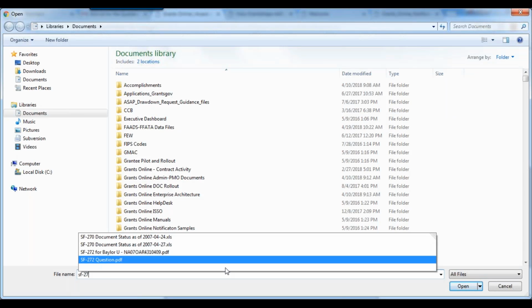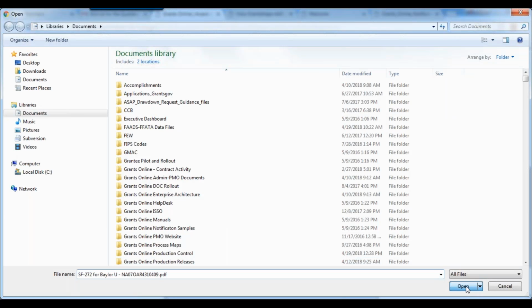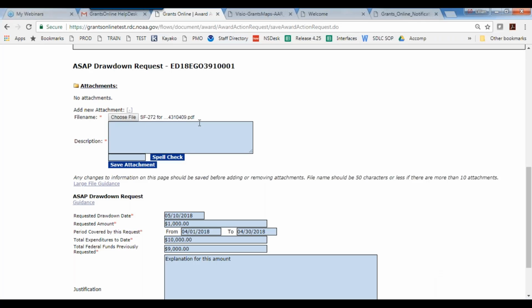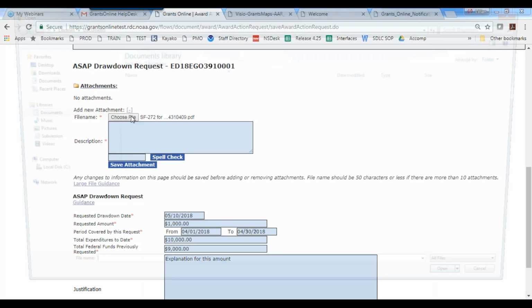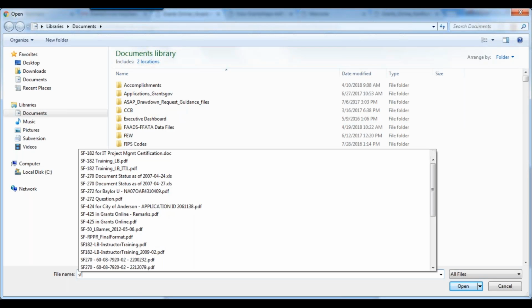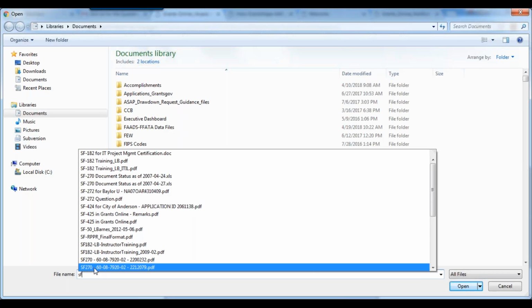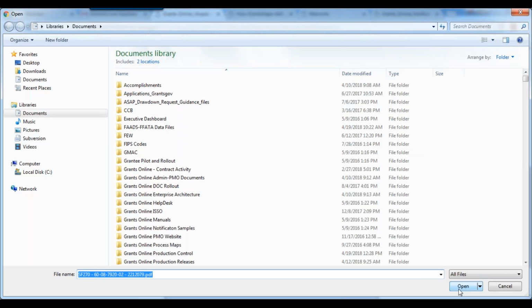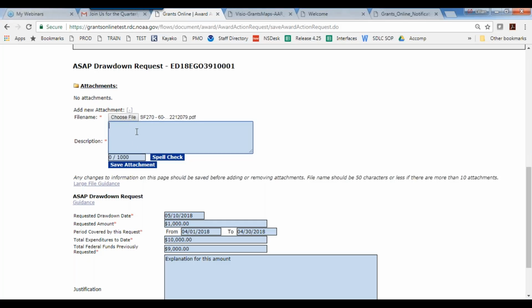This was for another organization, so I'm just going to pick up this SF270 here. Oh, no, that's an old one, 272. That's not the one I want. Here's a 270. Okay, so that's an SF270 form that I have already filled out, and now I'm uploading it.